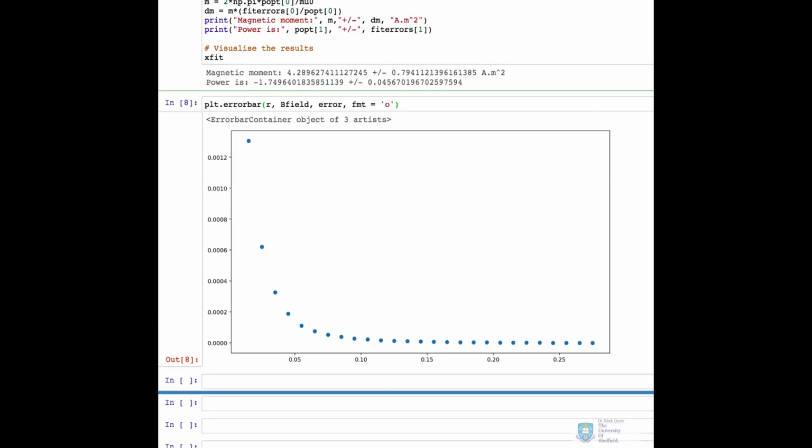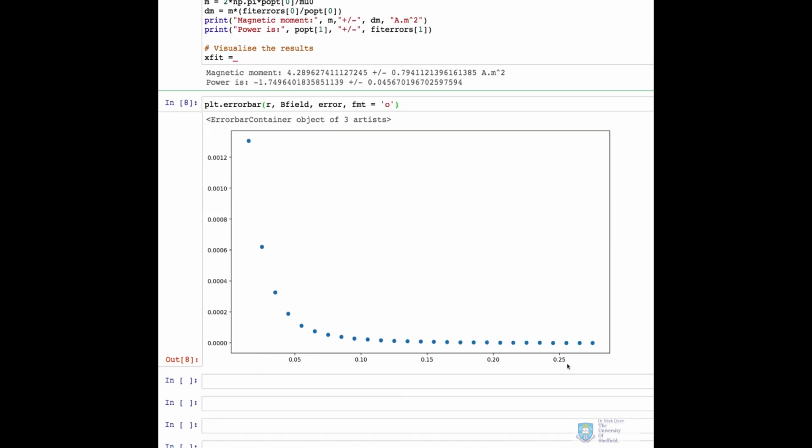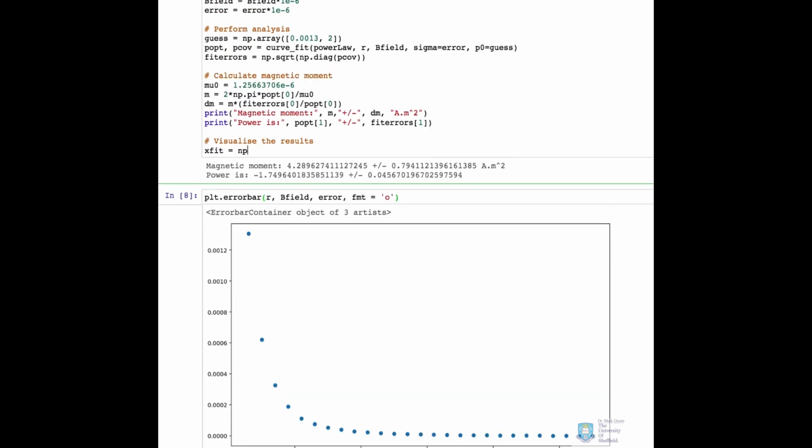The raw data that we have down here, we've got Y data and X data for the raw. I also want Y data and X data for the fit. And the fit is this function that we're going to put alongside. You'll see that in a second. So to create the X data, I'm going to go from roughly 0. I'm going to use X values all the way towards the end of my data here. So we're going to use numpy.linspace. It creates a linear array of values, and we can start wherever we want, which is 0, and we can end at 0.3 roughly. I'm also going to ask for 100 values, so that makes our curve look a bit smoother. Default is just 50 values.